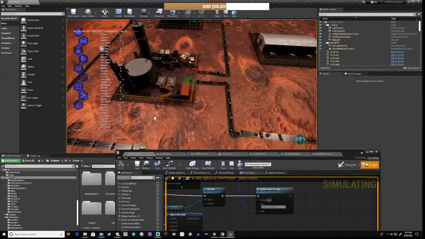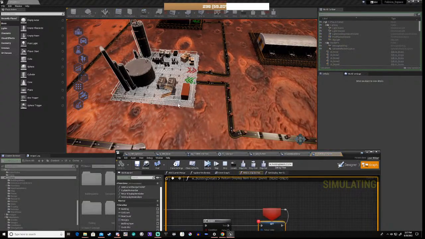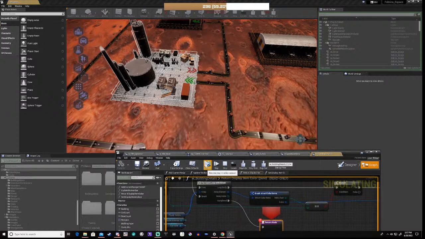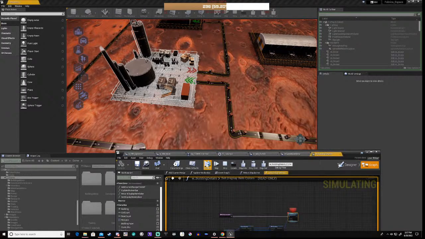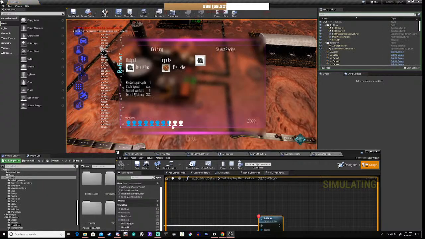And now let's see if this works. And there we go. So we get our purple colour, which is absolutely fine.